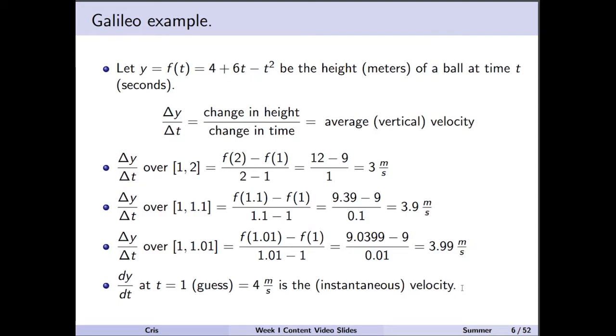Now, this is an idea. The average velocity is something you see in daily life. If you go 100 miles in 2 hours, you say you've gone 50 miles per hour as your average velocity. You do not mean you were going 50 miles an hour all the time. You might have stopped. But that's the constant velocity that would have given you the same change in distance. And as we let that time interval go to 0, our average velocity gets very close to 4. And so we say to ourselves, 4 is the velocity at that moment when t is really 1.